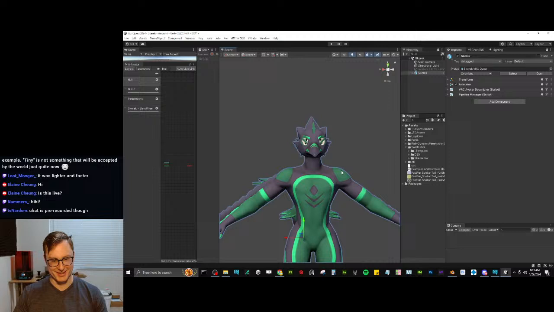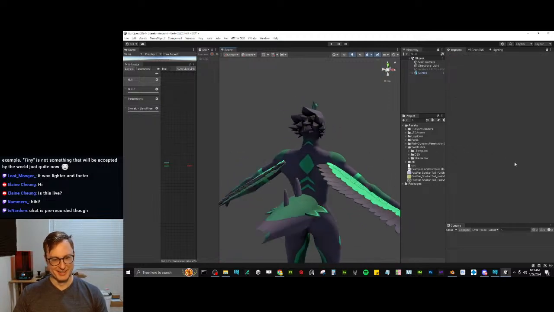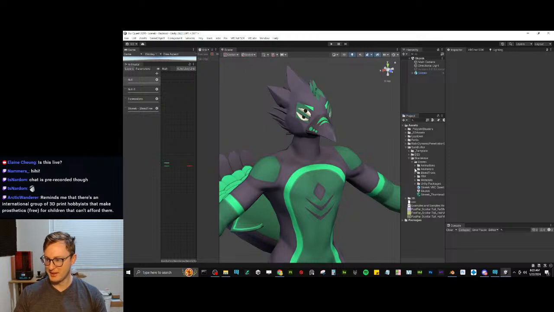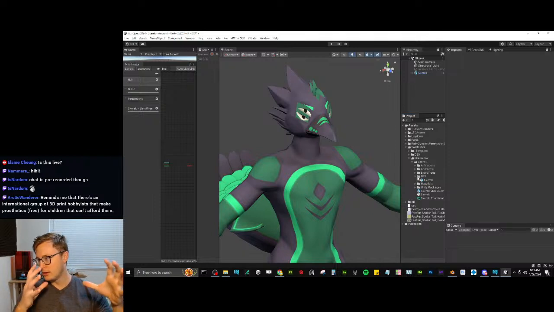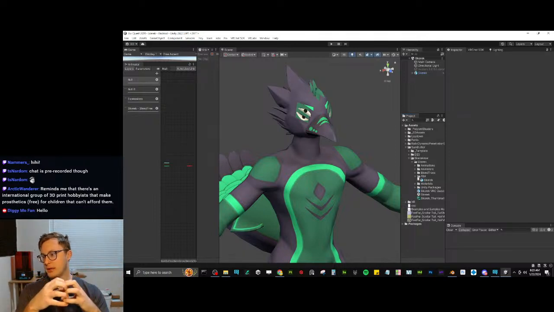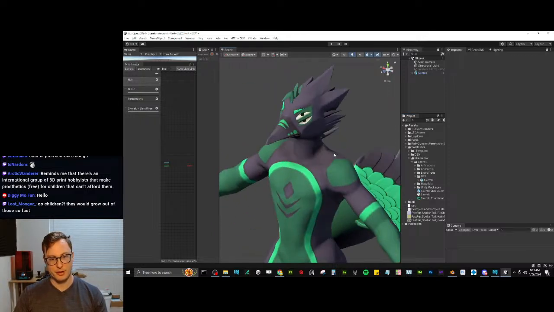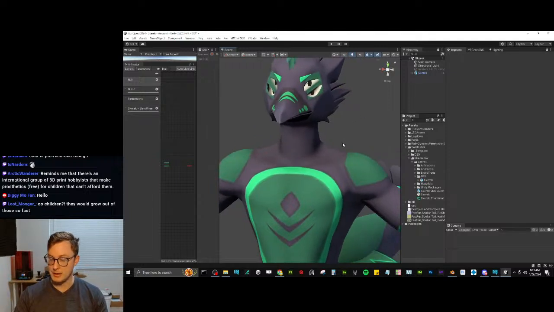Chat is pre-recorded, though. My on the hour, every hour, required pre-recorded praise. Remind me that there's an international group of 3D print hobbyists that make prosthetics free for children that can't afford it. Oh, pretty cool. That's very nice. Yeah, I think it's interesting how cutting edge technology and the medical community are always so deeply connected. Digi Mo Fan, welcome to the stream. Hello. Children, they would grow out of those so fast. Absolutely. I think that's why 3D printing is so good for them, because they can continue to tweak them.